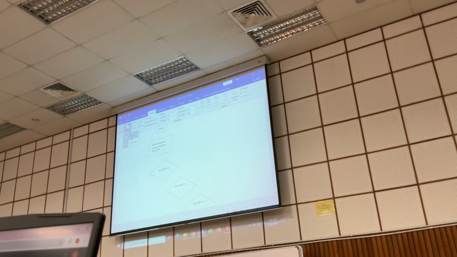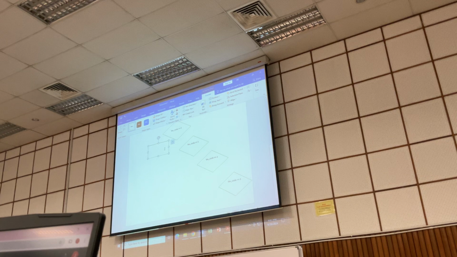Sorry, this is the problem if I use Word, not that convenient. So next one, what else do you need to do? For each of these diagrams, what are you supposed to have? What is the next diagram you're supposed to insert? It is the rectangle shape. What is the purpose of the rectangle shape? To write the formula. How do you write the formula for sales tax?